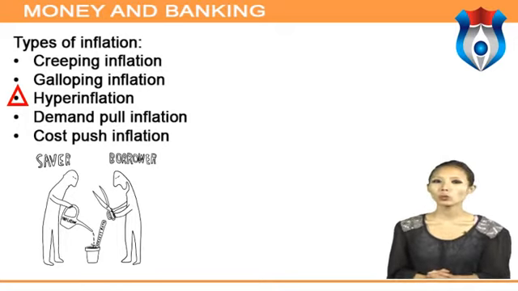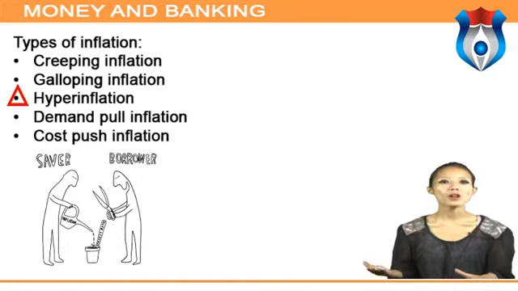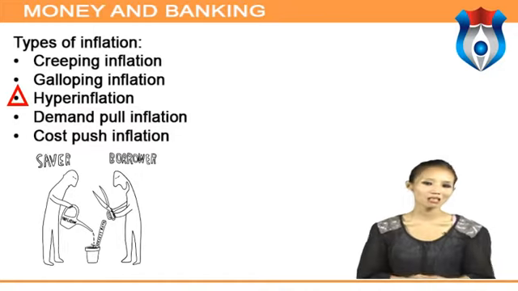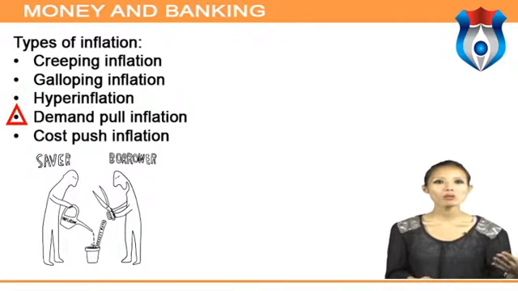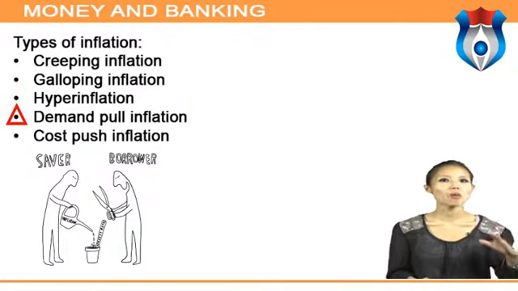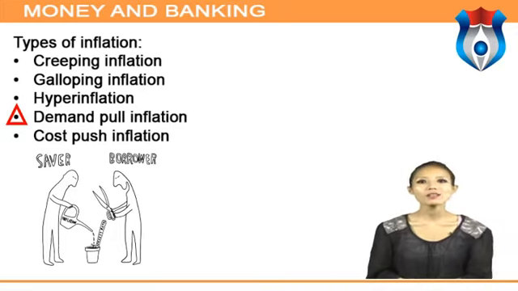Paper money becomes worthless and people start trading either in gold and silver or sometimes even use the old barter system of commerce. Demand pull inflation. Inflation, which arises due to various factors like rising income, exploding population, etc., leads to aggregate demand exceeding aggregate supply and tends to raise prices of goods and services.